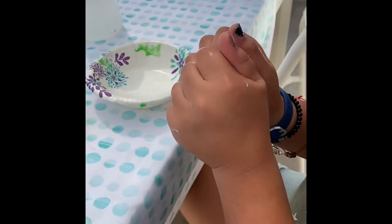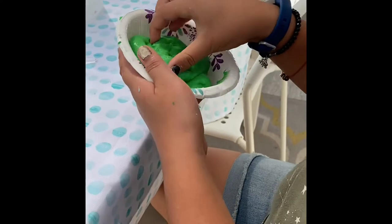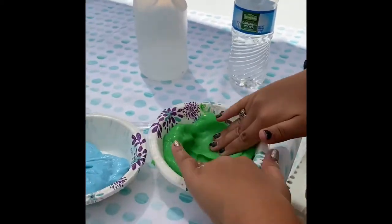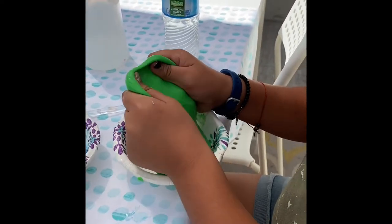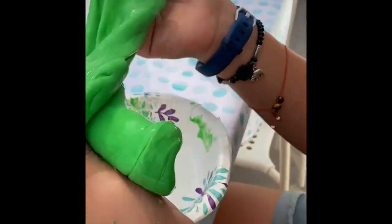So you gotta fold it, show them. So guys, as you can see, a lot of you might say that the texture looks really hard. So what I like to do is just add some water, then just real quick, massage it. Work it in there. Put it in the water so it can absorb. Hey, the color is sick on mine.